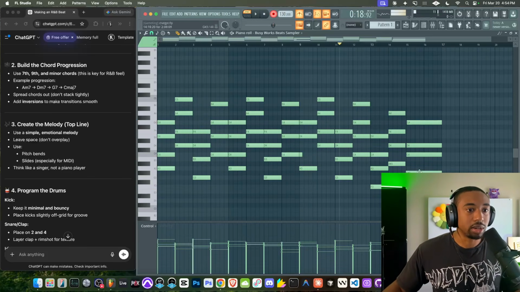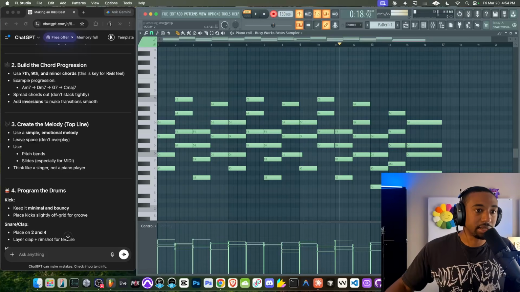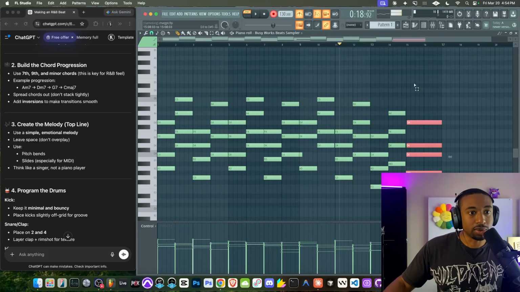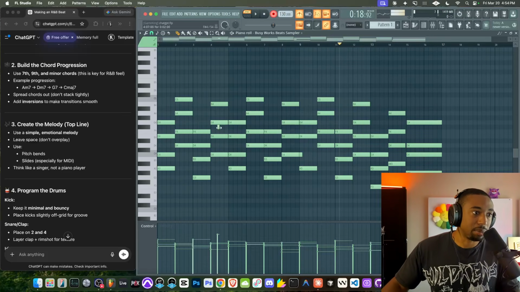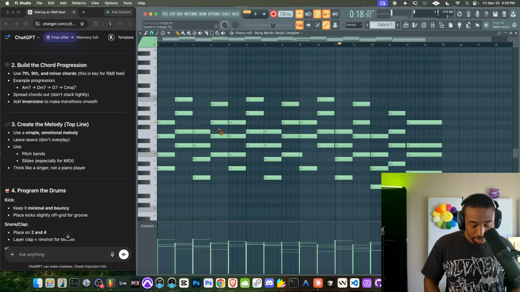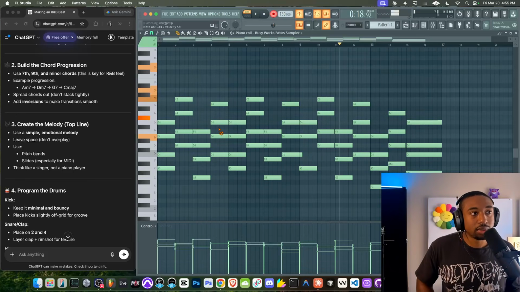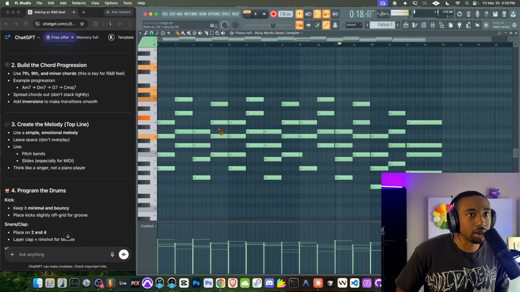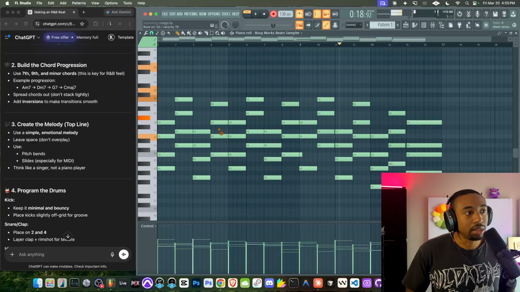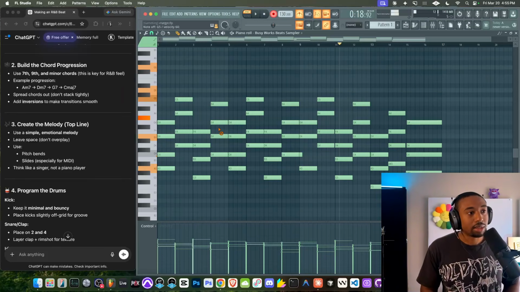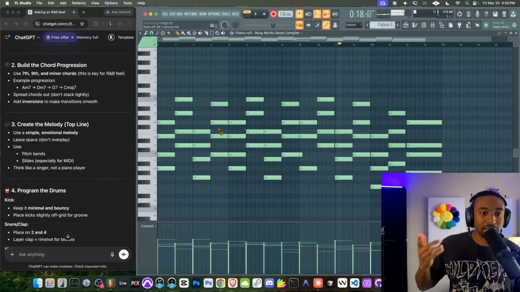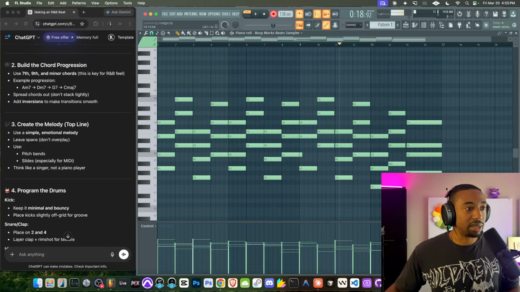Okay, so we're going to do what's called an E dominant altered chord. I teach this at busyworksbeats.com/premium. So this is basically going to lead back to A minor 7th. That makes sense because it's the 5th. So we're going from the dominant chord. This is revoiced, so it's a sharp 5, sharp 9 to dominant 9th with the sharp 5, sharp 9. It's called an altered dominant chord. And then we're going to land back at A minor. So that makes sense, logically, music theory wise. Okay, so that's what my ear wanted to hear.